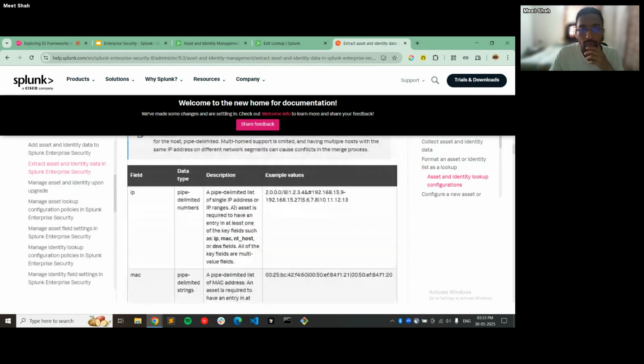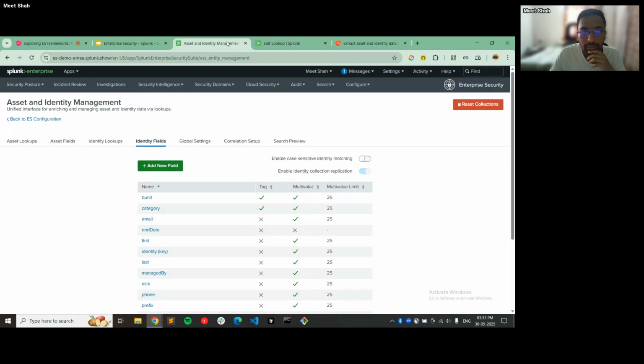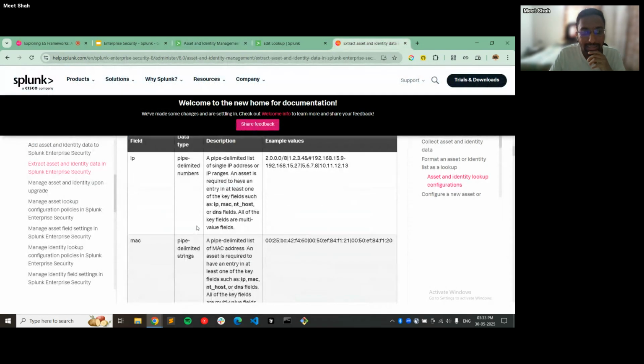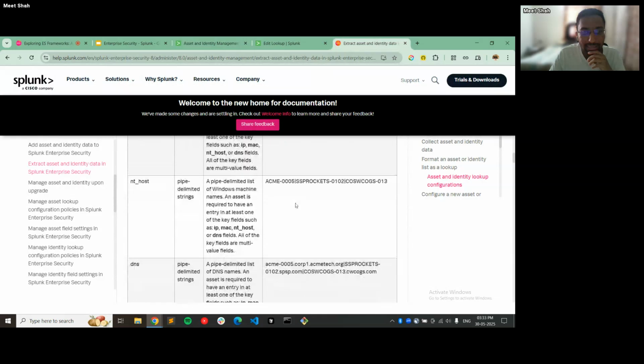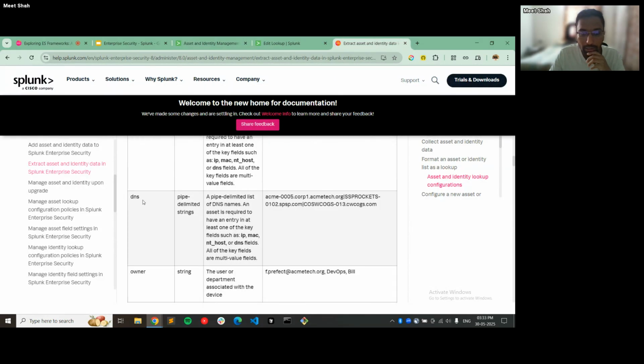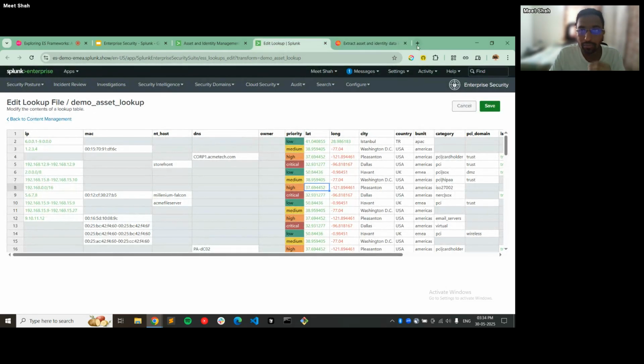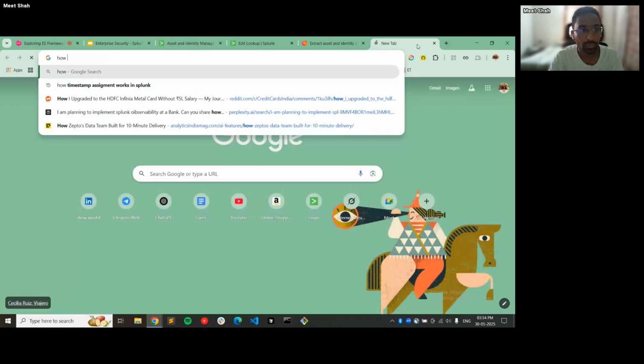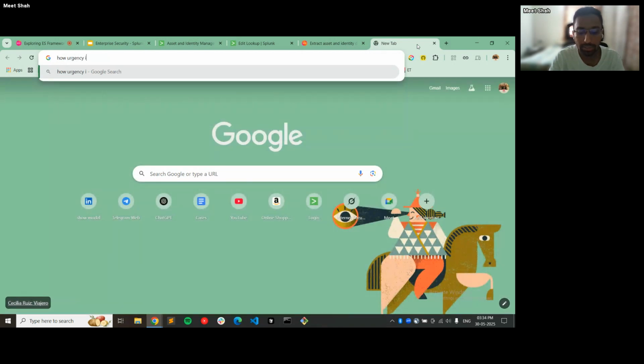sounds good. So here you would see whatever fields we saw over here. You can see the detailed information or what it denotes in this documentation. So DNS, if you have multiple events, you can have it segregated by pipe over here, and what a field denotes is something you can see from the documentation. And about the priority field, I'll explain with a table how urgency is assigned in Splunk.